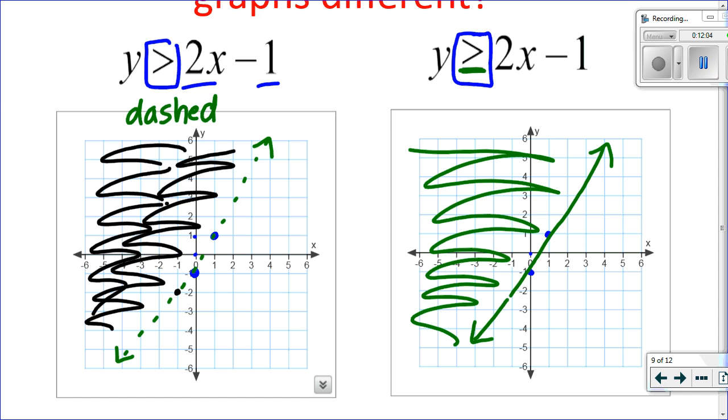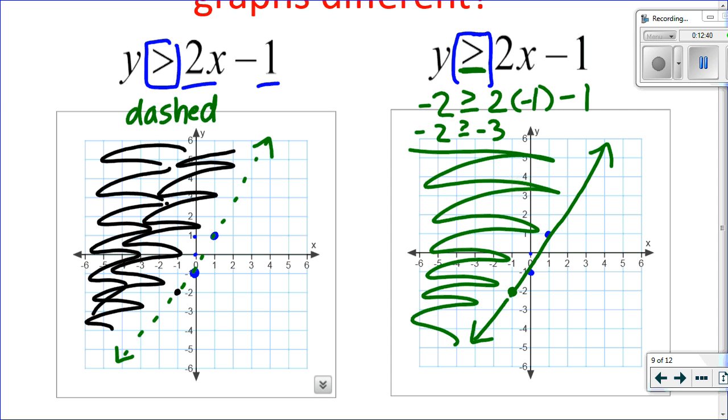Okay, let's just do a quick check. If I pick something on the line, negative 1, negative 2, that should work. Y is greater than or equal to... oops, I forgot to substitute there. So I have negative 1, negative 2. So negative 2 is greater than or equal to 2 times negative 1 minus 1. Well, is that true? Negative 2 is greater than or equal to negative 2 minus 1. Negative 2 minus 1 is going to be negative 3. That is a true statement, right?